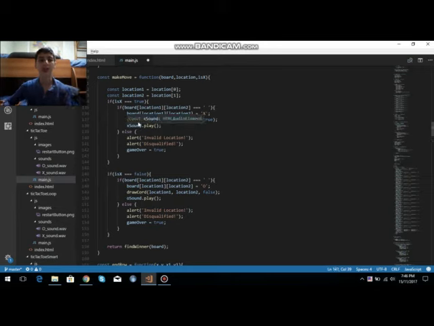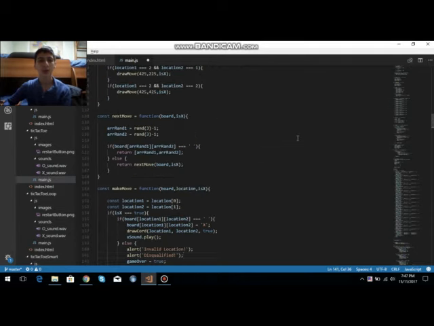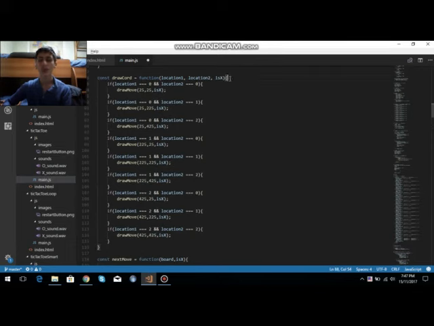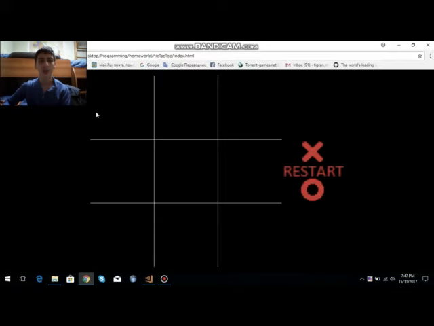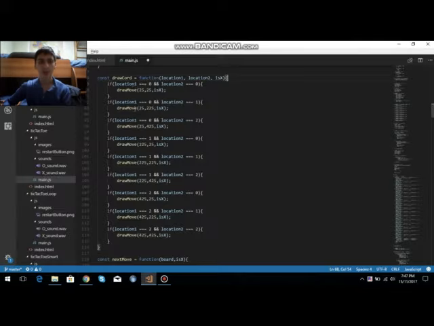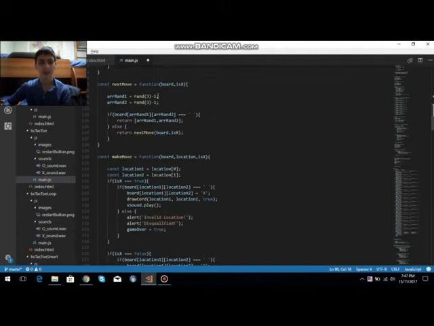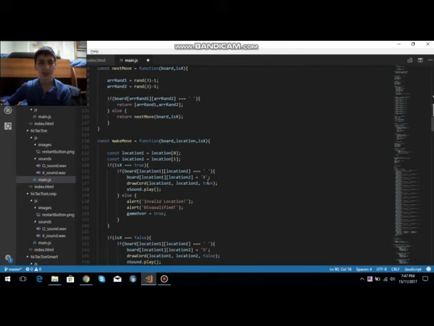So as I said, make move calls draw chord after turning the location that it's inputted into X. It calls the function draw chord. So let's look at draw chord. Draw chord is this huge function. Of course I could make it much smaller, but I wrote it in the simplest way. So if location 1 is 0 and location 2 is 0, which means 0, 0 is this point, it will call draw move with 25, 25 and is x. So is x here is true because you are playing with x's.